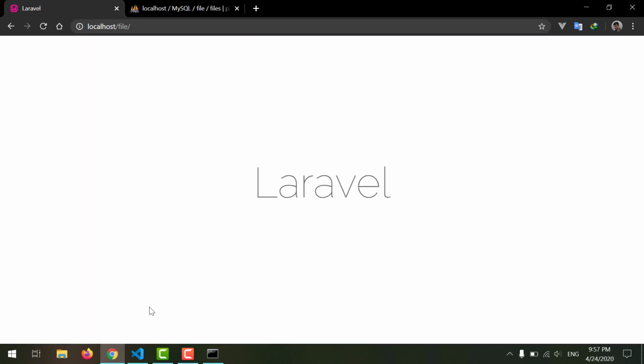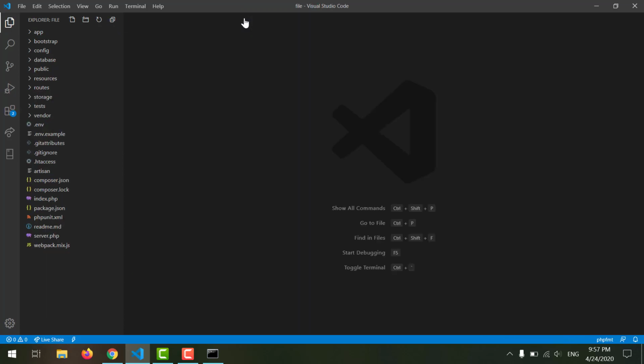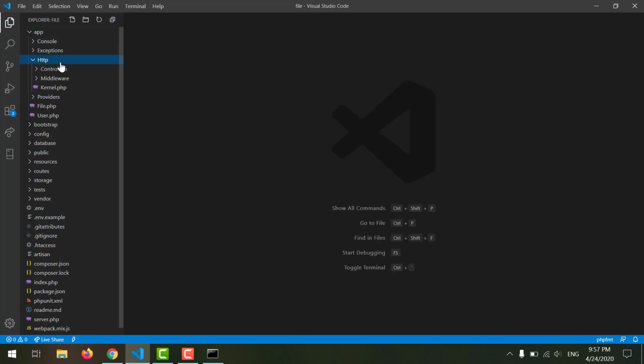So let's start first of all by creating a link from the home page that goes to the index page of files, where we can create files or show files and so on. And for that, let's jump to our code. Let me close this migration. Let's open our controller.